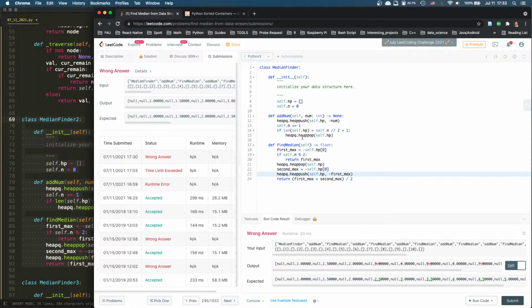And so that's the max heap. So max heap, we have n divided by 2. We also maintain a min heap, right? Min heap is going to be n divided by 2 as well. But what if we have an odd number? So 1 has to be n divided by 2 plus 1. Right, 1 has to be that.